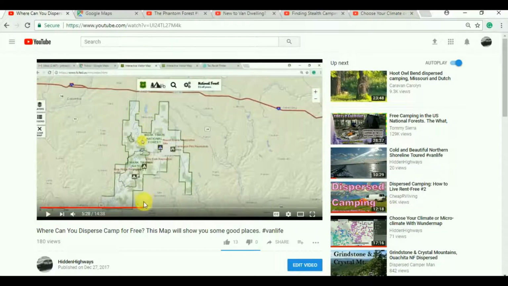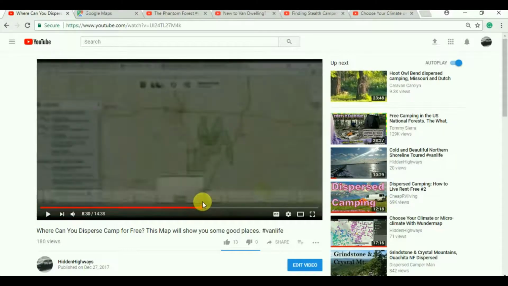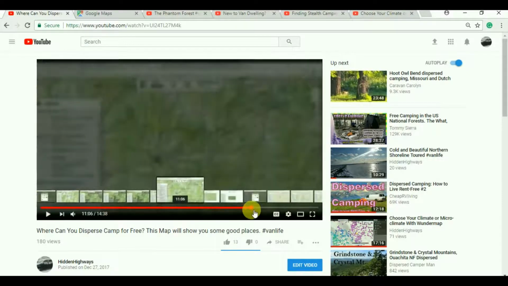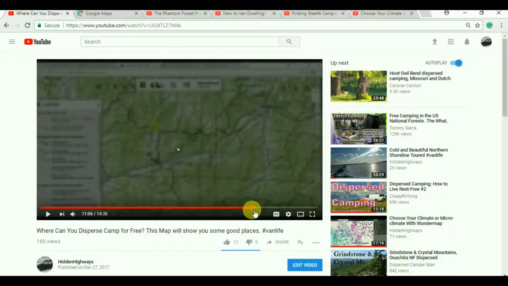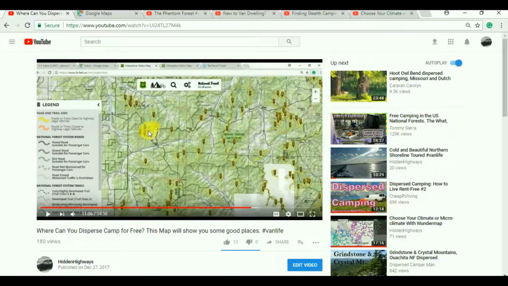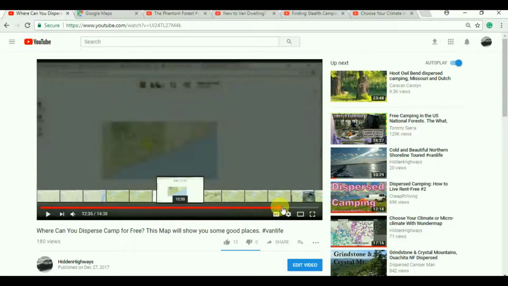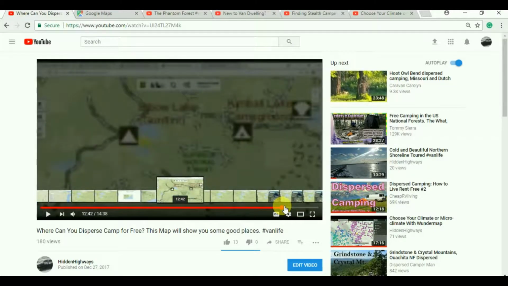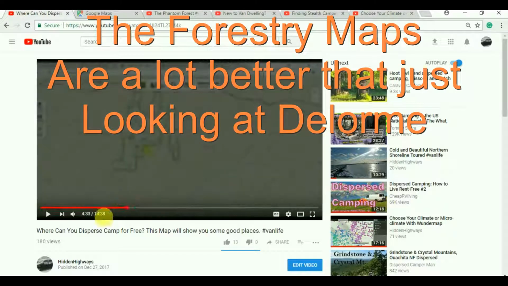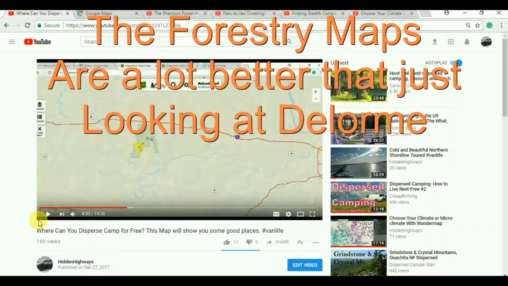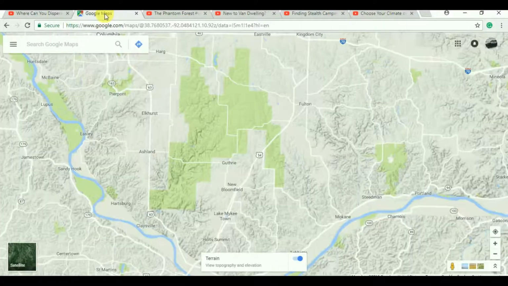You can really zoom down and get a very detailed view of where all the different forestry roads are, how they're marked, what they're recommended for, and how rough they are, different levels. I get really detailed going on the forestry department site because the problem is those DeLorme maps are good, but they're going to look something like this. This is actually Google, but those DeLorme maps just show a national forest looking like this.